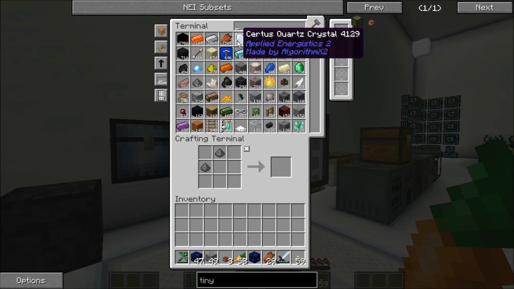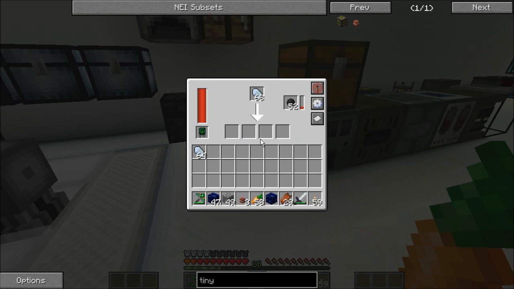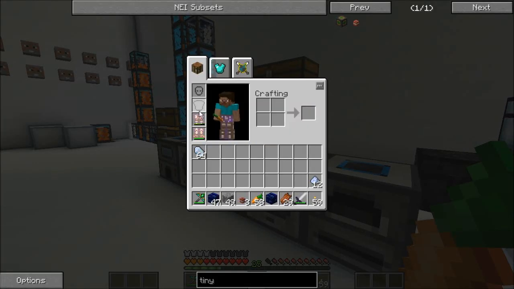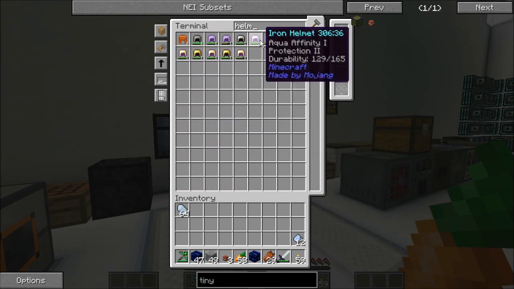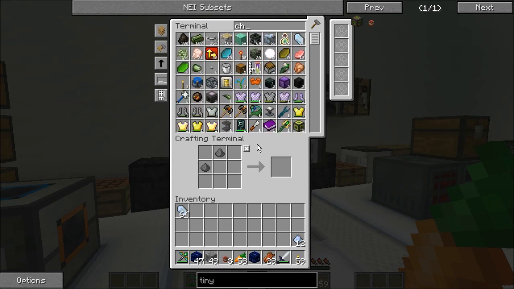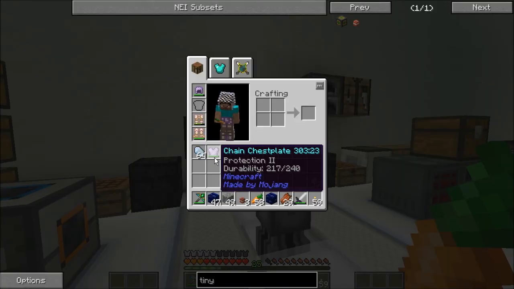I need Certus Quartz ground up. Pronto. Can I do this in the sag mill? Yes, we can do this in the sag mill. Okay. My helmet and my chest plate are now gone. So we're going to take this chain helmet, and do I have something with blast protection on it? That would be amazing. No, I don't.